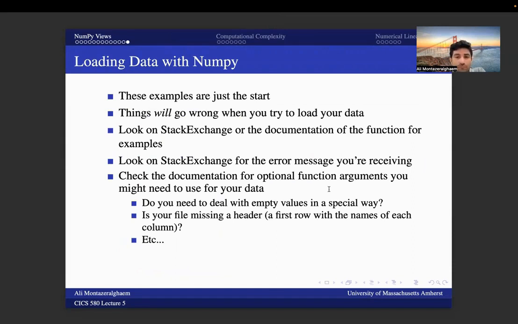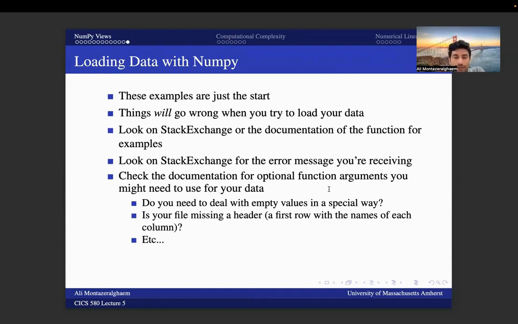For example, you want to deal with empty values in a special way. How can you do that? You might find a useful argument for the function, where you change the value of the argument to deal with, for example, empty values or something like this. So in most cases, it is useful to look at the documentation of the function for optional function arguments.